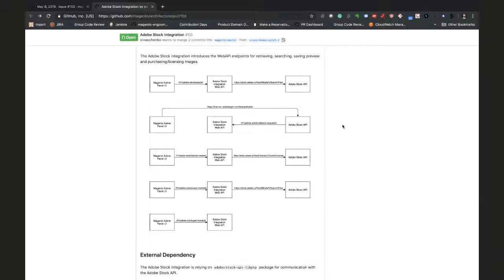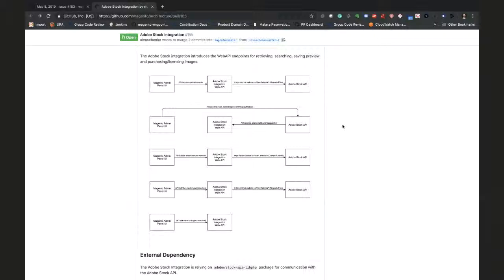And finally, save an image. Actually, there will be two separate flows for saving or downloading an asset from Adobe Stock. The first flow is saving a complementary asset or a preview.